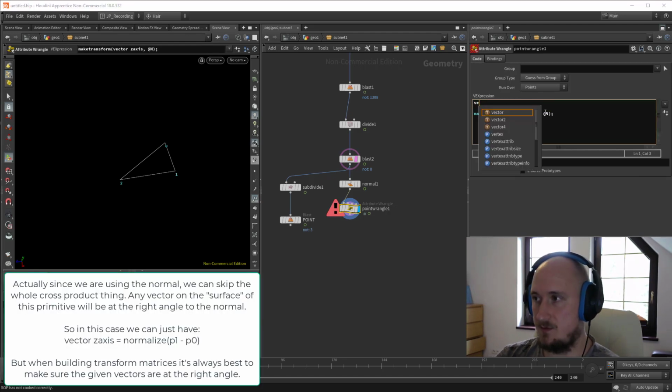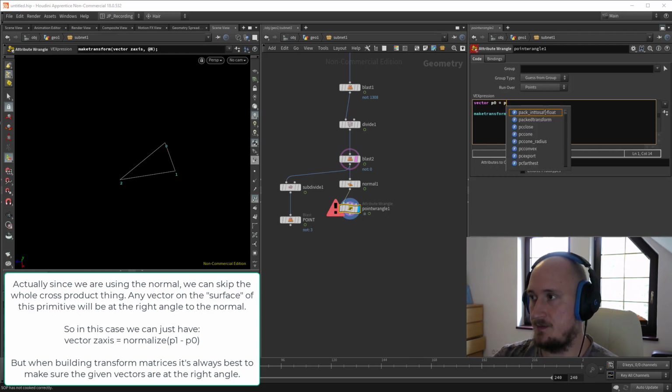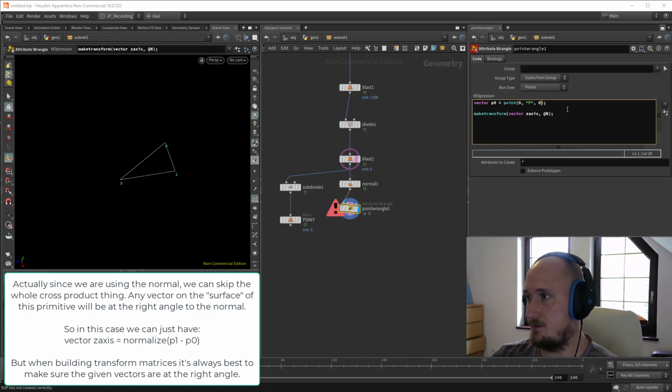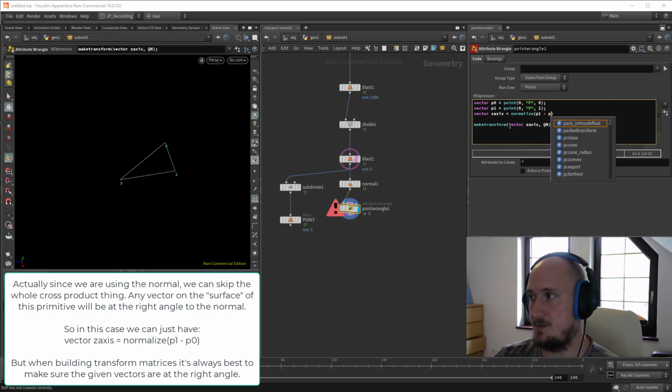So I will do vector p0 is point 0 position 0, and the first point, then I will create an x-axis which will be a normalized vector of p1 minus p0.